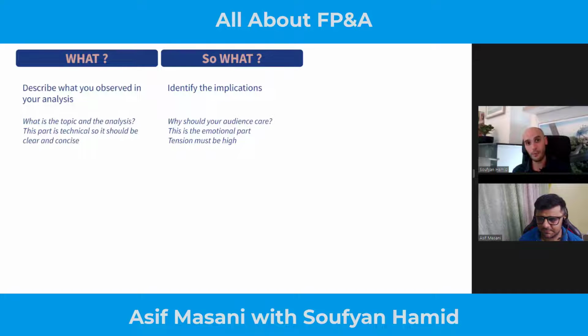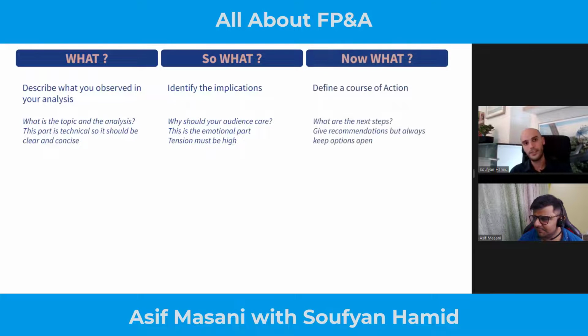Then the third step, and this is where you cross the line from the analyst to the business partner, is the now what. So thanks to the fact that you have business acumen and that you know how it works, you know the modelization, but you also know how the business works, you know the links between the shop, the fact that there is a revenue, the region, and so on, you can propose something.